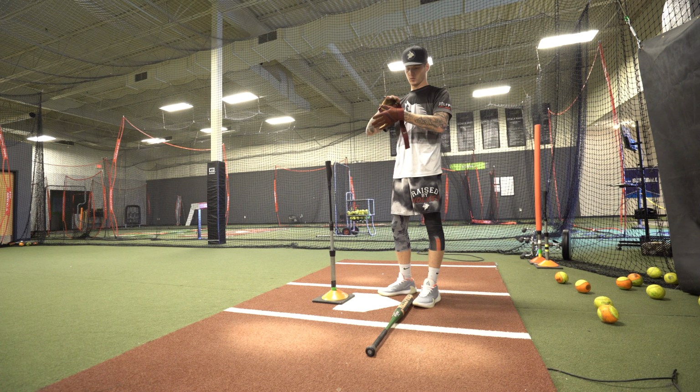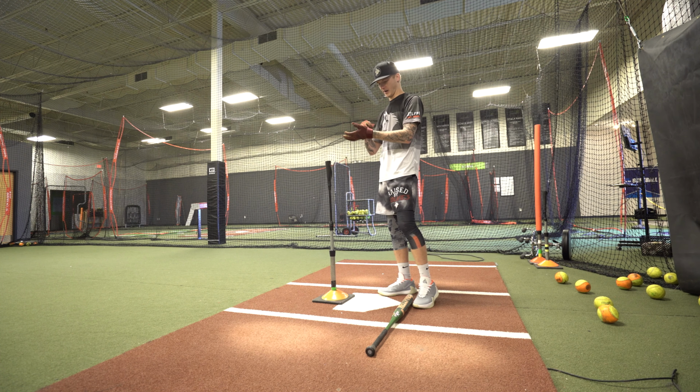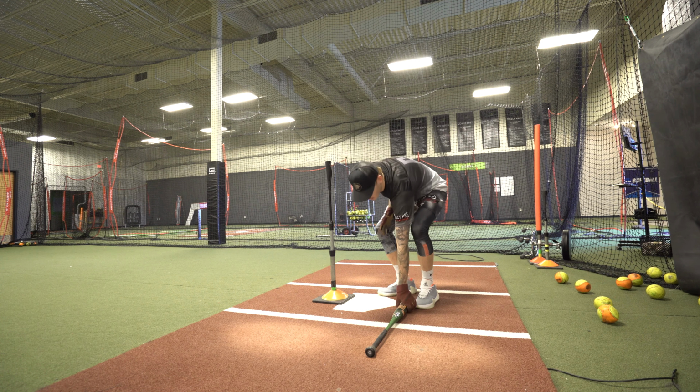All right, last ball off the tee with the Hellfire. Let's see it. There we go. We swung the 26.5 Hellfire a couple months back. That one was decent, but Pure sent us now a 25.5, which, like Strange said, is a little bit more what we are used to. And this one, I feel like, swings differently and feels a lot better than the 26.5 did. So it'd be cool to see it with a numbers comparison directly compared to a Monsta and see how we go from there.